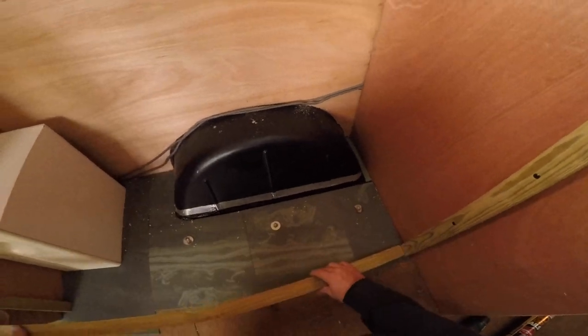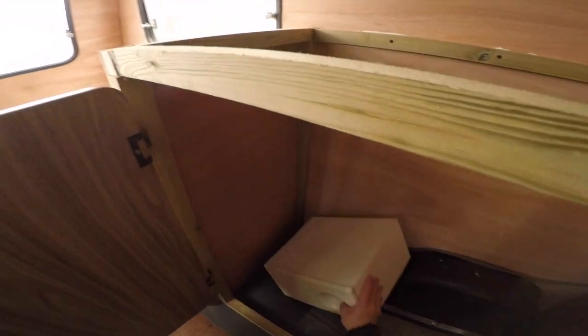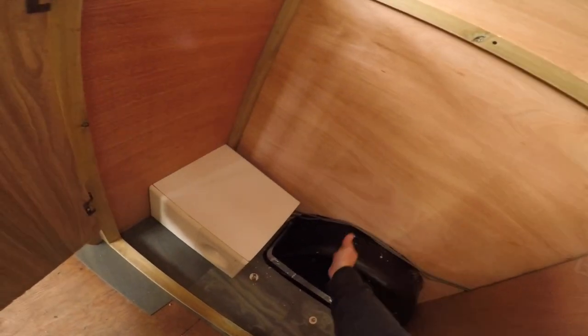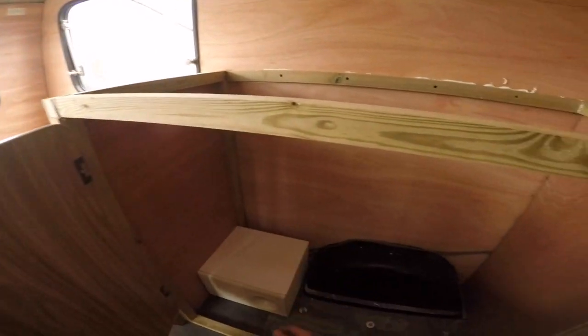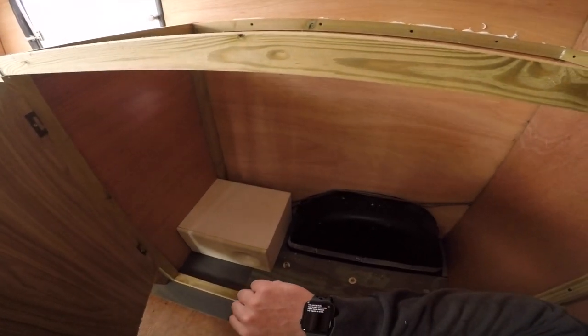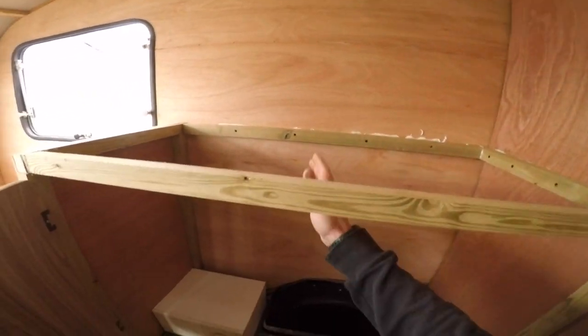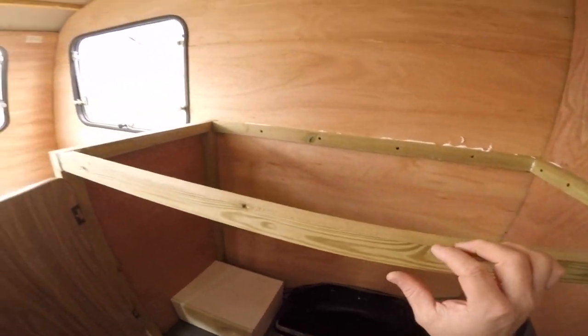This is the bottom edge and I've decided this subwoofer is gonna lie flat like that. There'll be a shelf on this section, on this edge. There'll be a shelf on top of this and then probably another shelf. So this section will have two shelves and here there's gonna be a hanger so clothes will just hang around like that.